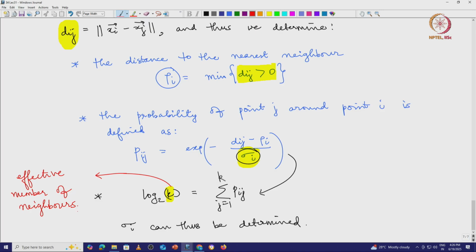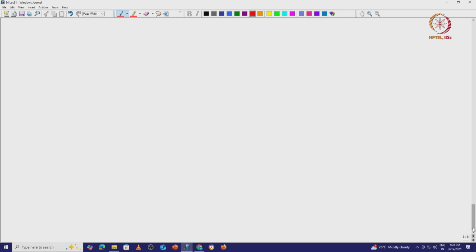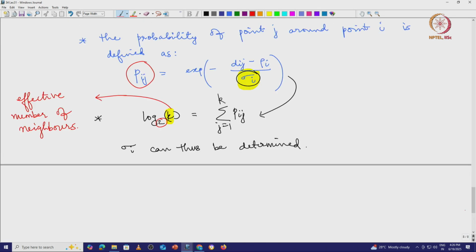Okay, and we are using log 2 because everywhere we are talking about just the neighbors, binary probabilities, probability of a second point being next to the first point. So that is why log 2 is being used. I hope that makes sense to you. Alright, so once you have these Pij's, obviously you have to symmetrize them. It should not matter whether you are looking at i versus j or j versus i.